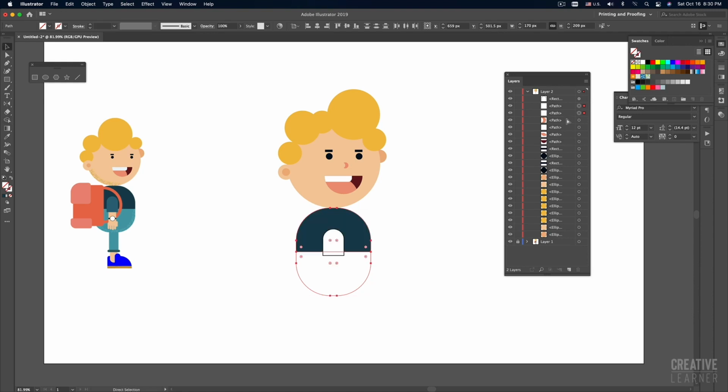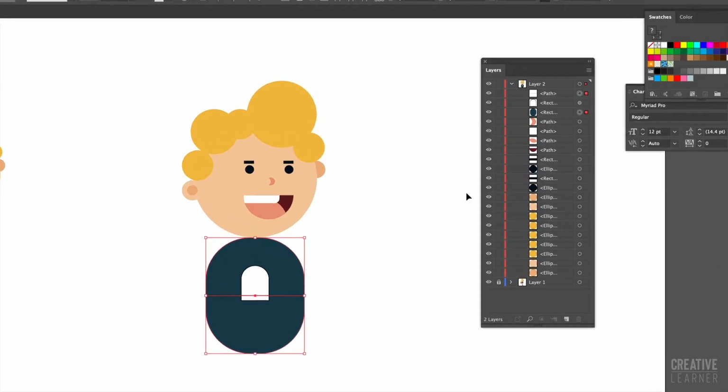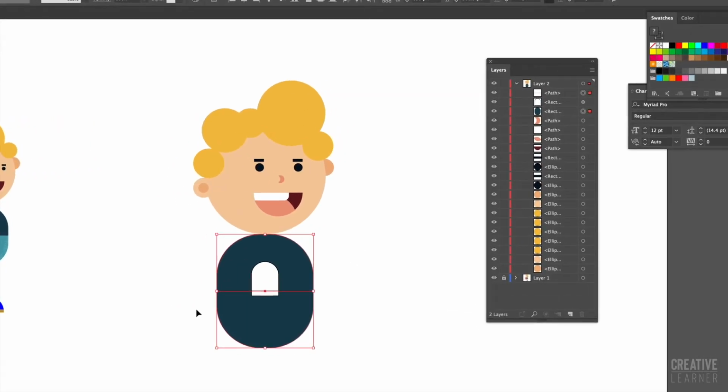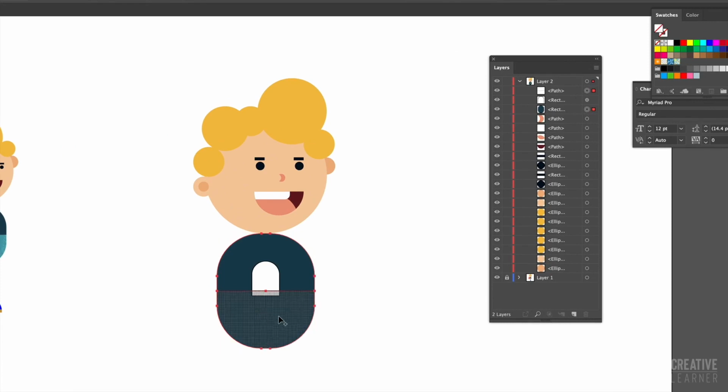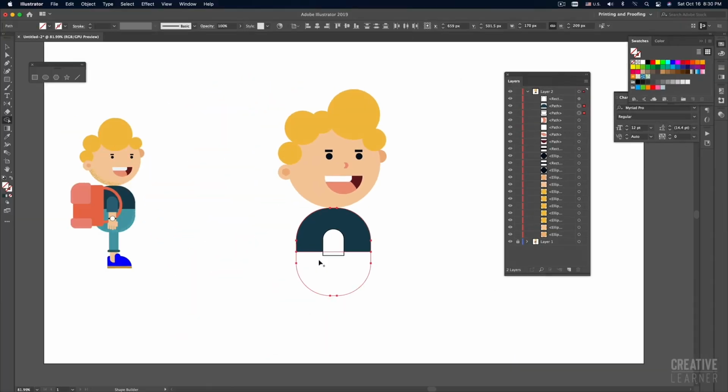So you can see that before that we can come back to here. Before that, our object is here, and you can see on the layer panel that it is one layer. But after I click using the Shape Builder tool, now one more path and object appears. So that is how we can build.